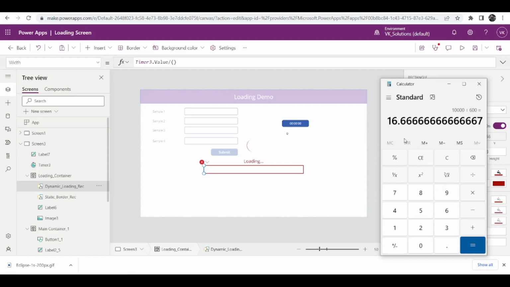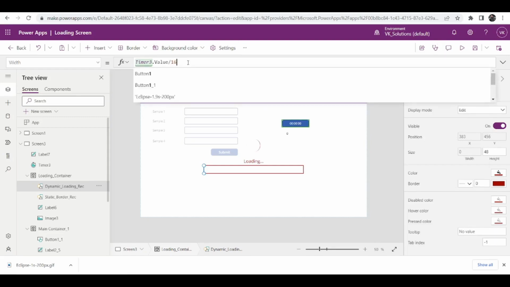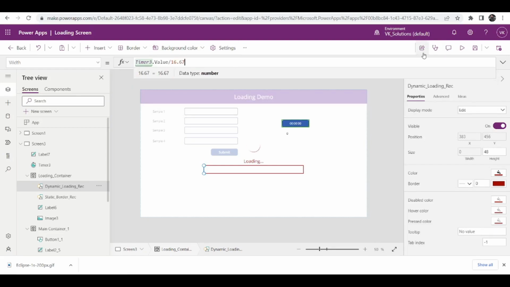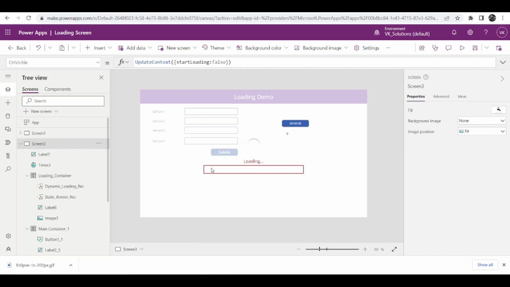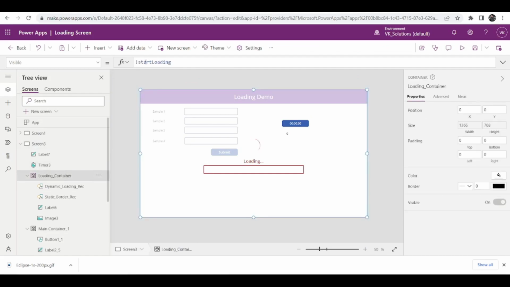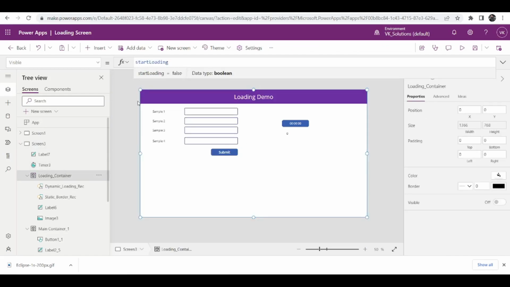So I'll get this value, so we have to divide it with this value, 16.67. So if I just give it like this, 16.67, and just play and go up here, come to this screen and make this like the original one.